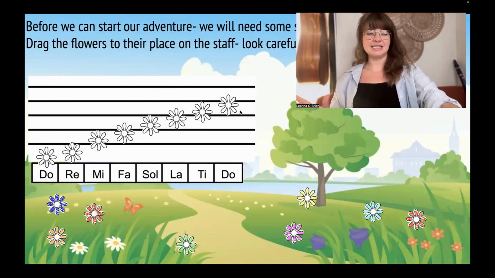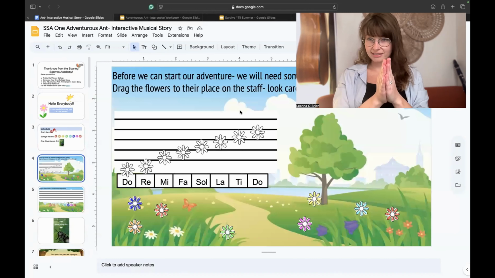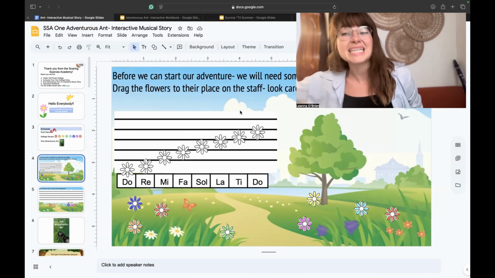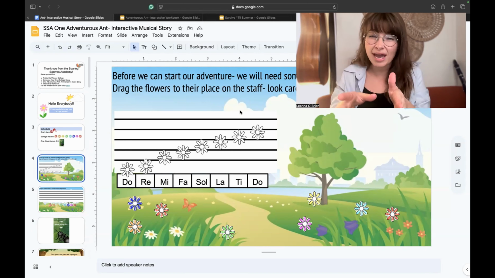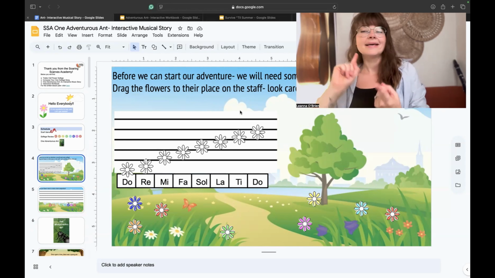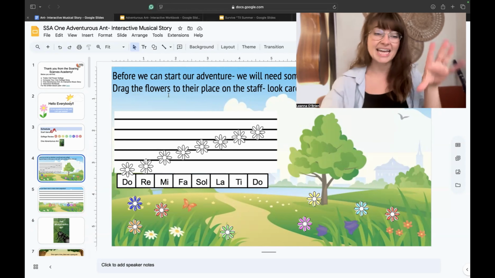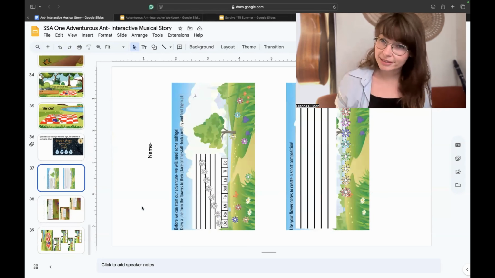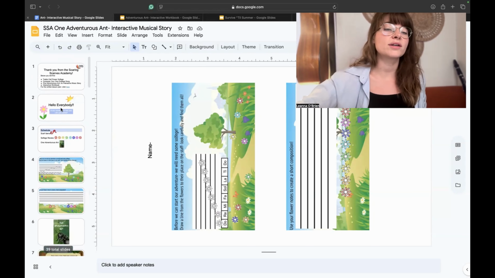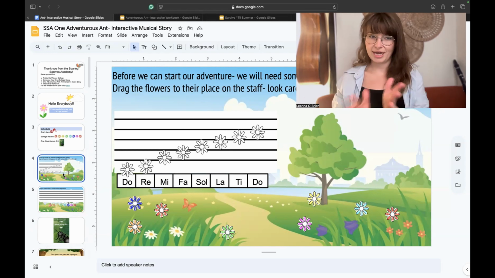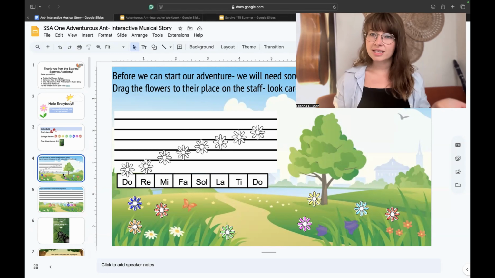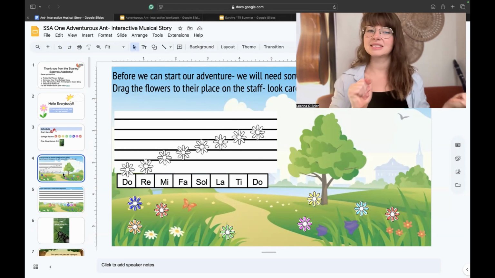But what I love about this is, again, completely interactive. So you can be doing it just as a class, or your students can be doing it independently, in groups and pairs, if you have access to things like tablets, like Chromebooks. If you don't have access to things like that, not to worry, you're going to use printouts. All right. So what we're going to do is walk through a story about this wonderful little ant that I have created. But first, might as well get some solfege assessments done while we're doing it.